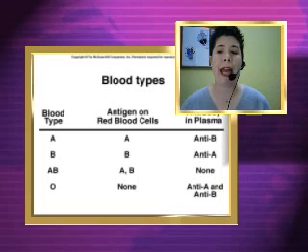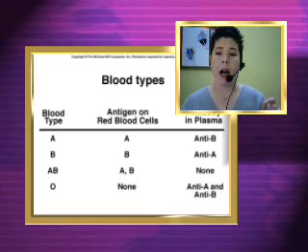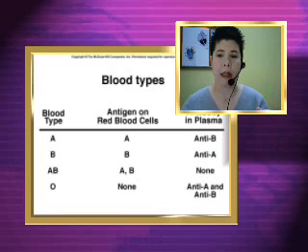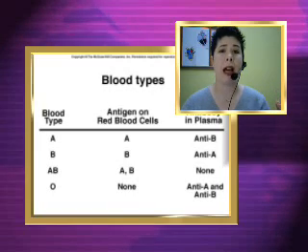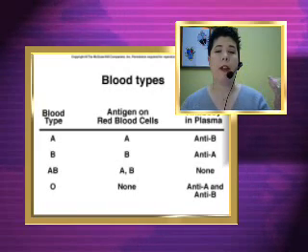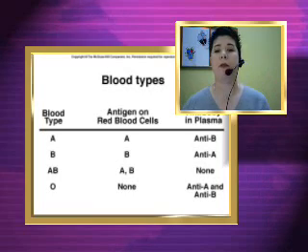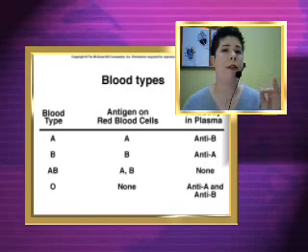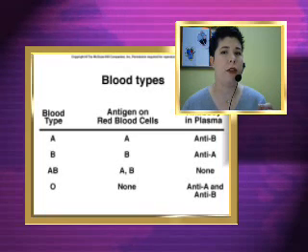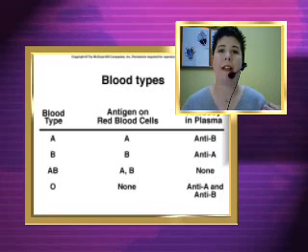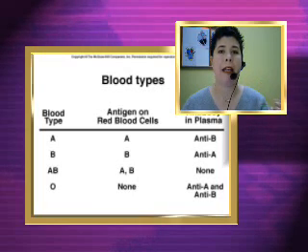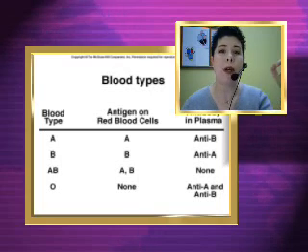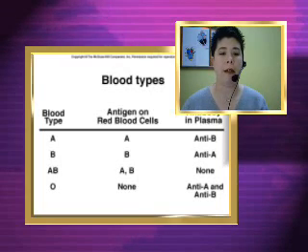Those of you who are blood type AB have a unique situation. It means that you have A and B antigens located on the surface of your cells, which means that you can actually accept all types of blood, and you have no antibodies against any types of blood. Those of you with blood type O also have a unique situation because you have no antigens located on the surface of your cells, but your blood contains anti-A and anti-B antibodies, which means that you can only accept type O blood, but can donate to any other type of blood.